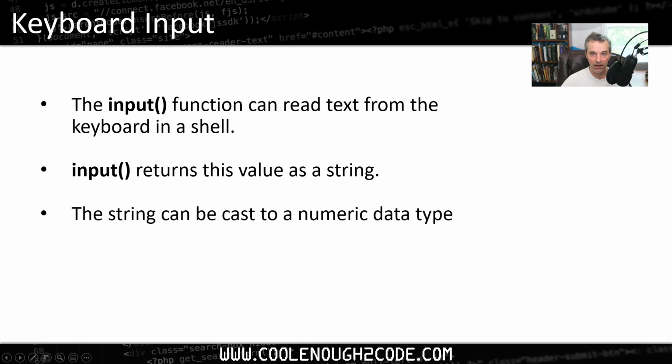That string can then be assigned to a variable, or you can also cast it to some other kind of data. Now, with the input command, I can type in any number of things on the keyboard. So I could type in ABC123, and if I try to cast that to, say, an integer, it's not going to work. So you have to be able to handle this kind of input in your program. But for now, we're not going to worry about that in our examples.